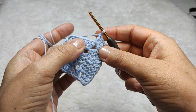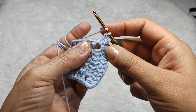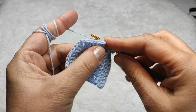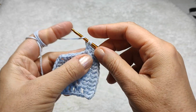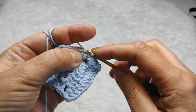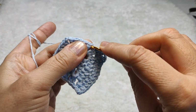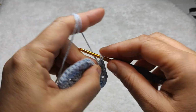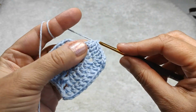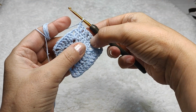Now one by one I will make double crochets on these double crochet stitches, yarn over. I'm inserting my hook on top of the first double crochet, making a new double crochet on there, going to the following stitch, making another new double crochet like this. One by one we are going on. Yes, dear friends, like this we are coming to this corner space. Yes, I finished this side.